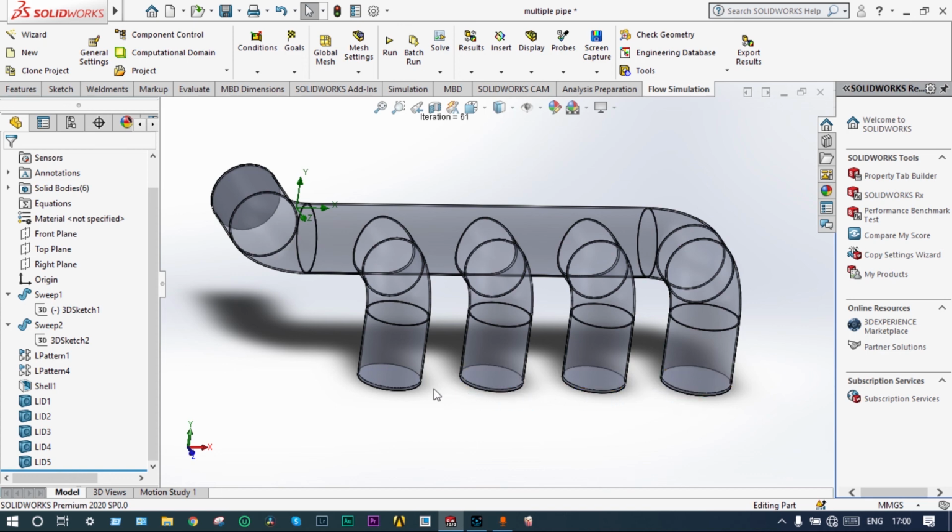We also got some different scenarios at different input mass flow rates and different input diameters. We got mass flow rate from the exit pipes, and at the same time, the average mass flow rate from these exit pipes. This is all about our today's CFD analysis and parametric study.